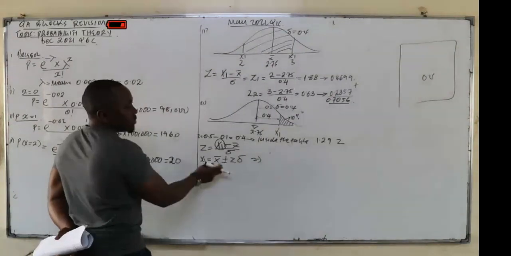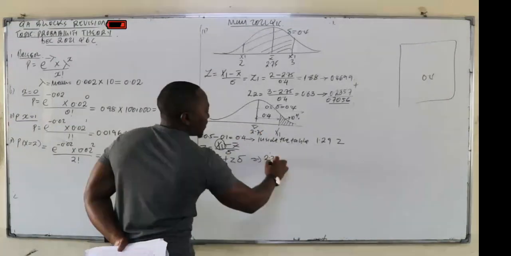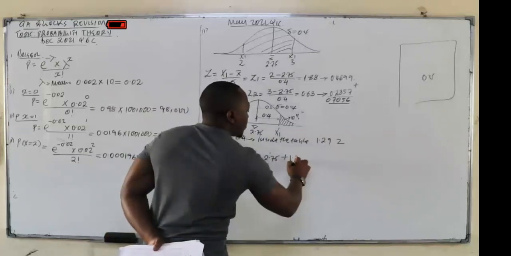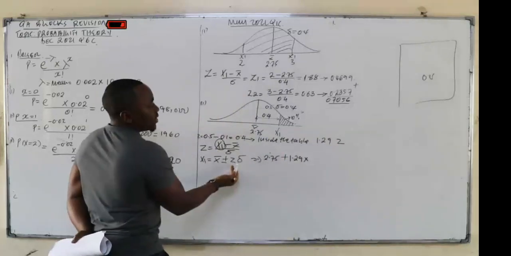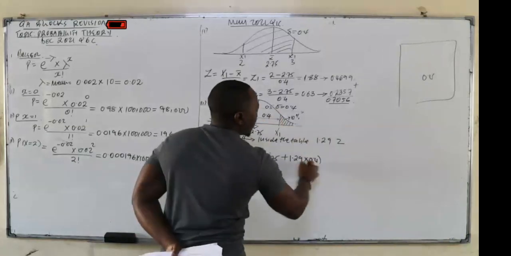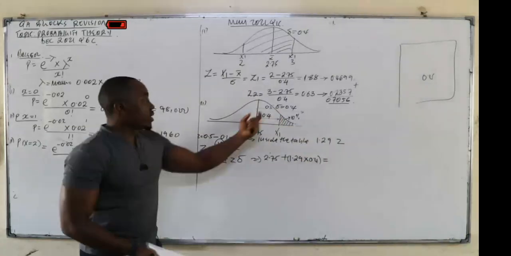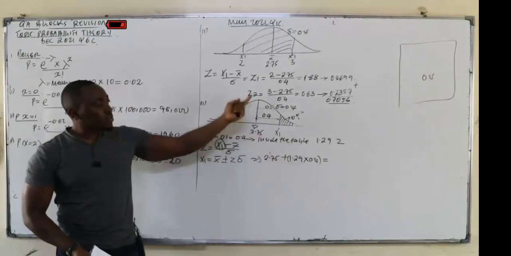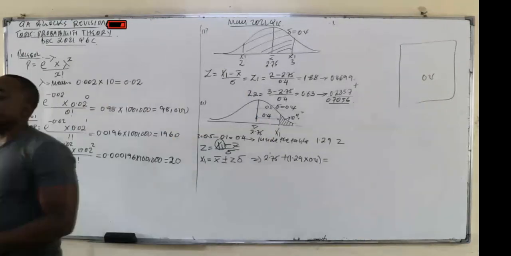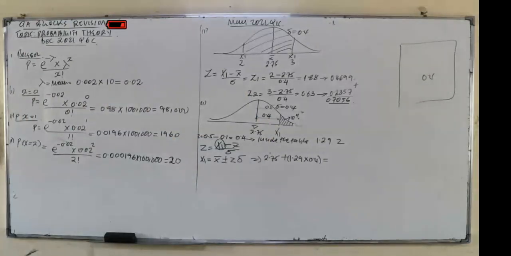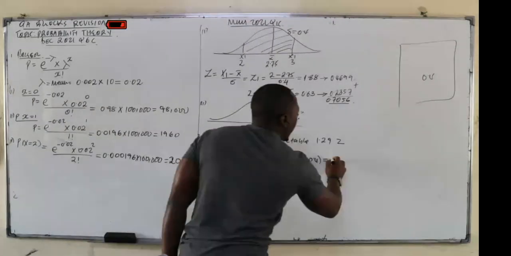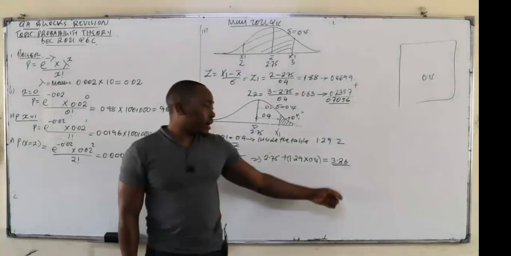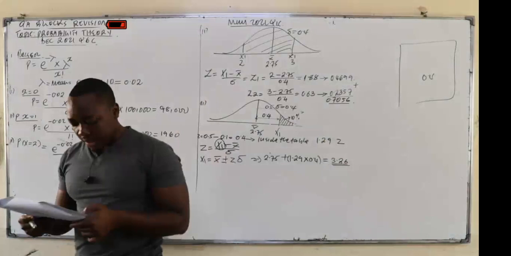So you take x bar, which is 2.75, plus Z. Now our Z is 1.28 times the standard deviation. Standard deviation was 0.4. In case it was on the lower side, you would have taken 2.75 and deducted that. But in this case, on the upper side, we add. So what do you get? 3.26. That means for you to be among the top 10 students, you must attain a grade point of 3.26.